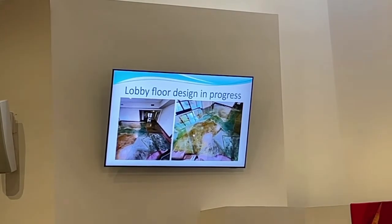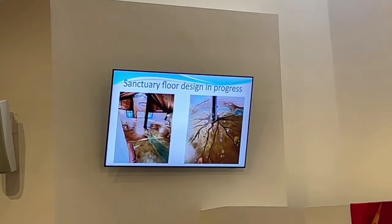And if we can go to the next slide, this is the same thing going on in this space. And the photo on the right shows you a solution to a knotty problem that we had in this project. And that was this pole sitting right in the middle of this entrance. What on earth do we do with this pole? And back and forth, round and round we go.